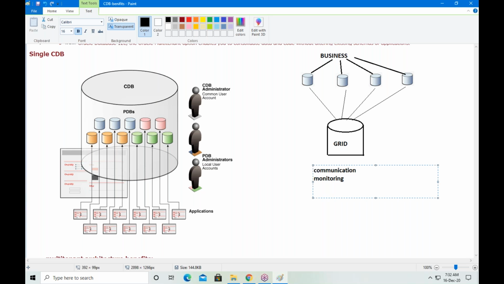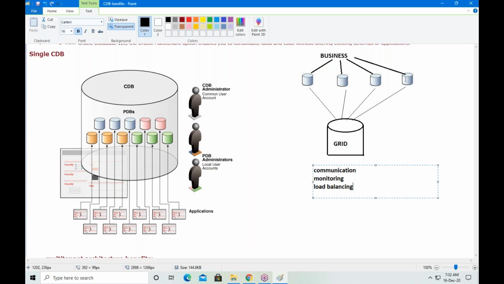And load balancing means it monitors the data load on each branch-level server. If there is any heavy load, grid will manage that load.